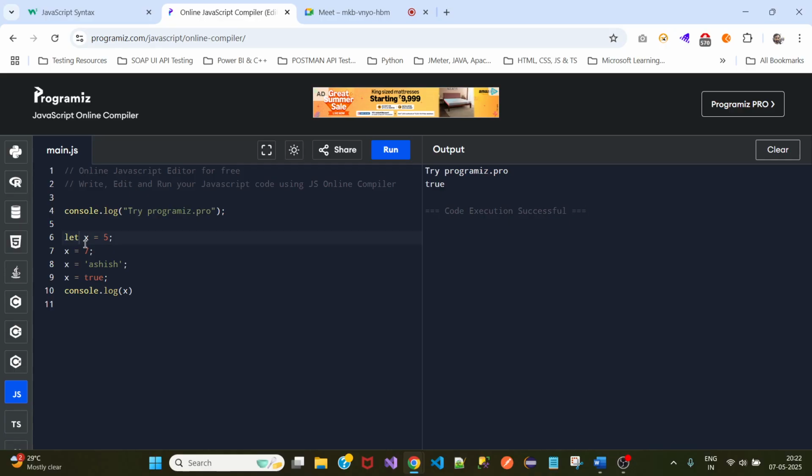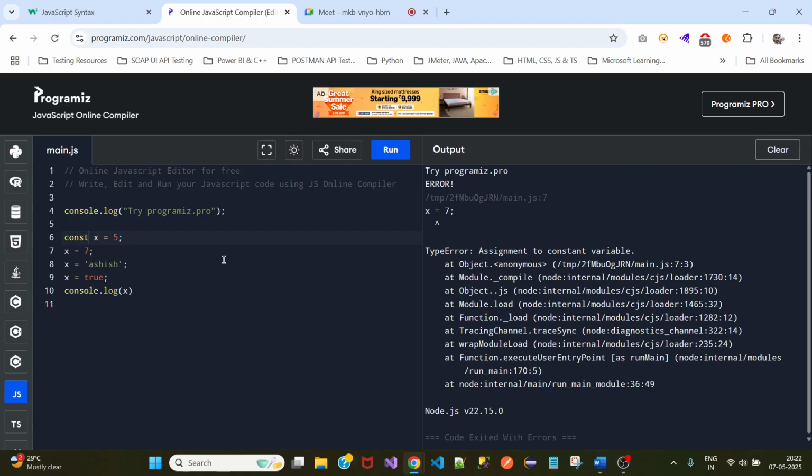But as it is const, we did discuss this and were clear on it, so that is the reason it gave an error. Whenever there is a const in front of a variable and we change the value and try to print that variable, it will always give an error, because we cannot ever change a constant value.